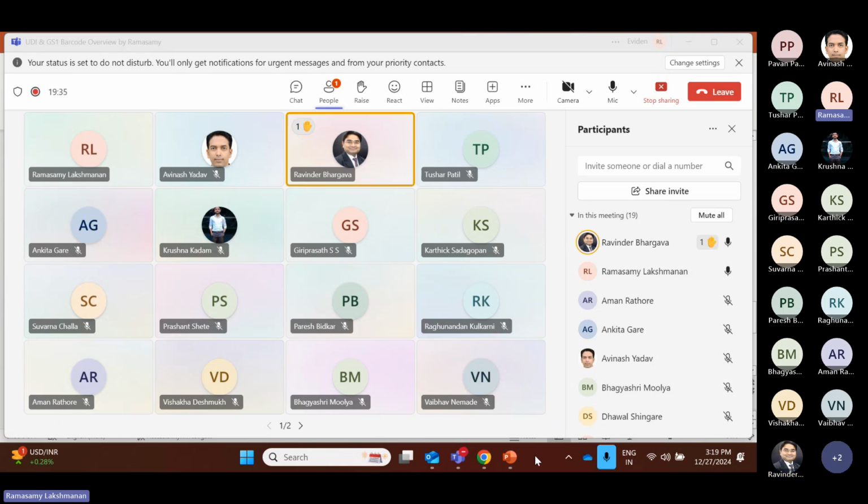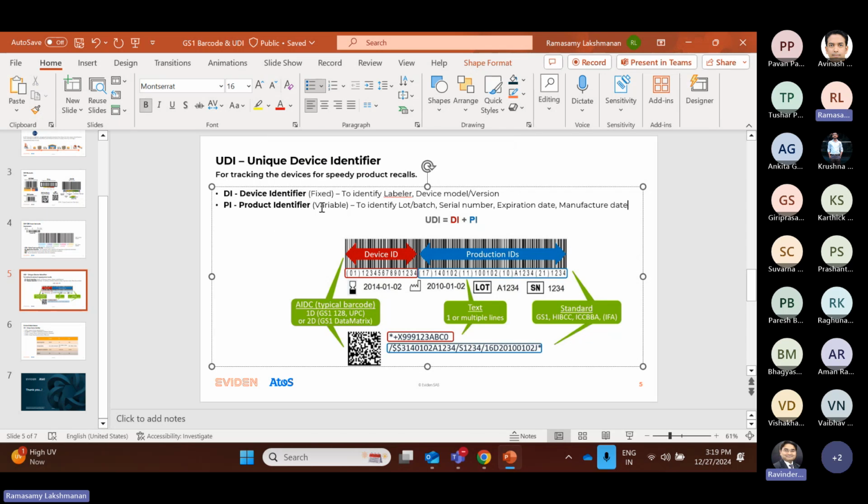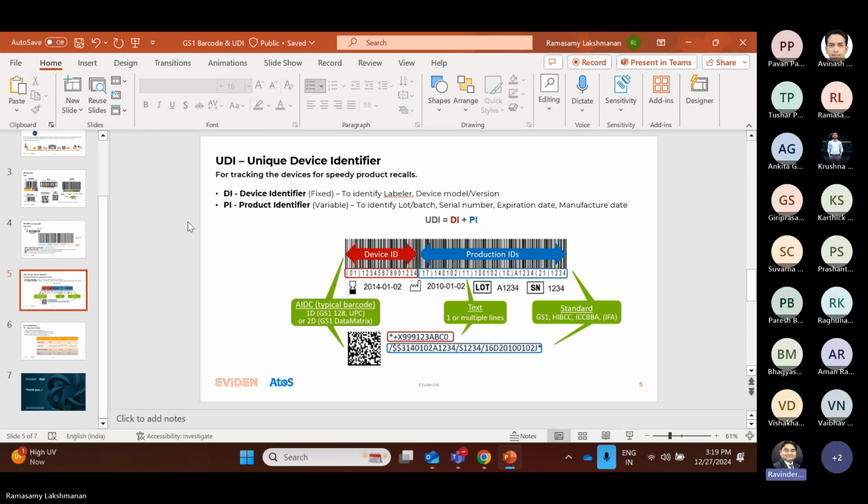If it is a different variant, you'll have a different GTIN. We have to register the GTIN separately. And what if they are the same? Same means if it is the same device, the same GTIN will be there. That is fixed. The device identifier will be fixed always. Only the unique product identifier number will be variable. So the same DI will be present in the 10 different items, right? Yes, the same DI will be there in the 10 different items.